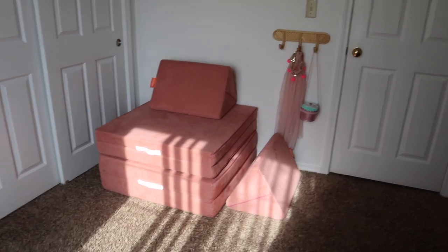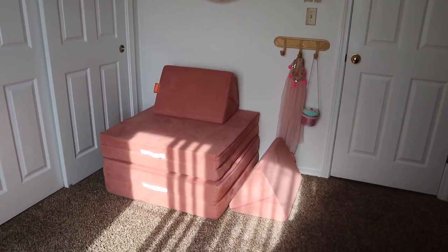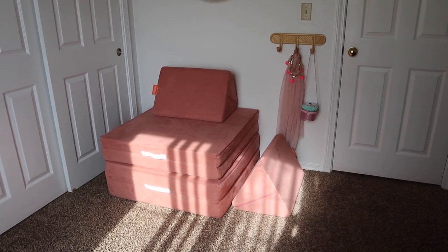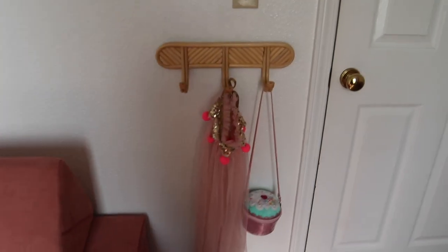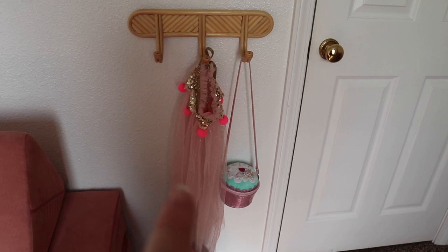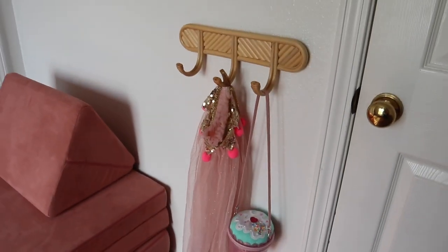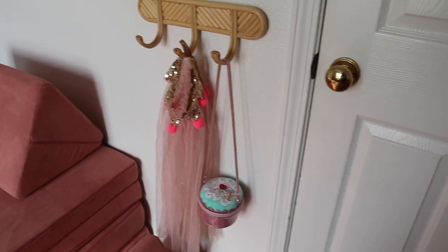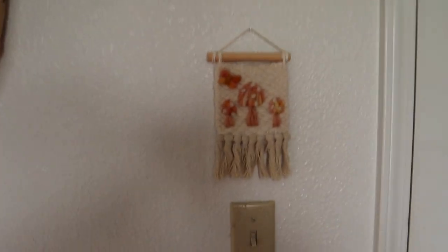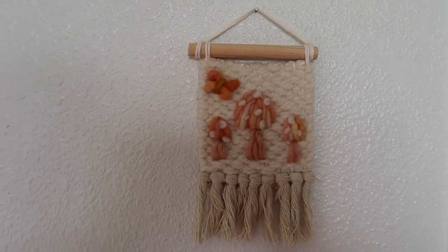On this side, I have the nuggets. I set it up for her to play every once in a while. We keep the other one in the kitchen. I'll use it to rest my legs, or Lucy will use it to play on it. And there's this little hook that we hung, and I have her little cape. It's so cute. Here, she hasn't played with it yet. I just hung it today as well. So I hung her little cape here, and then her little purse that contains like lip gloss and nail polish. This is another piece from Mimi and Lay. So darling, obsessed with the colors.